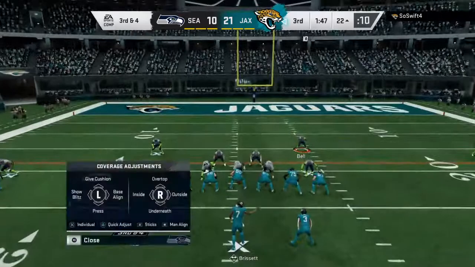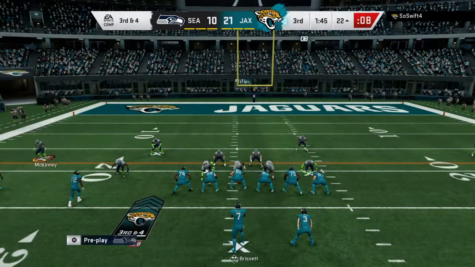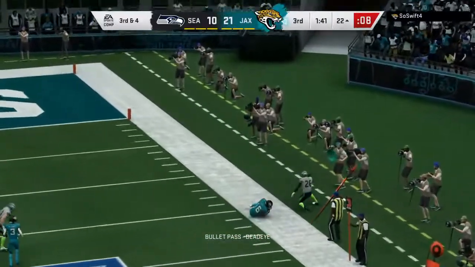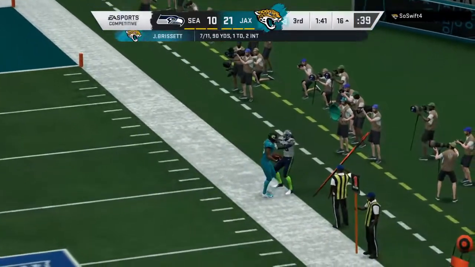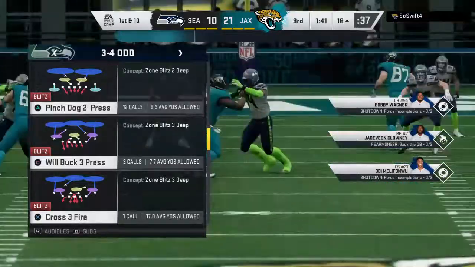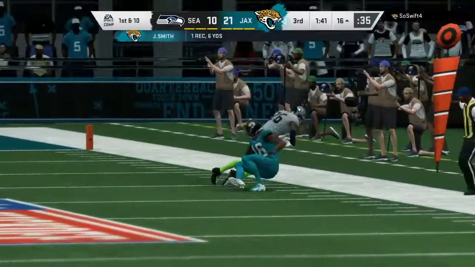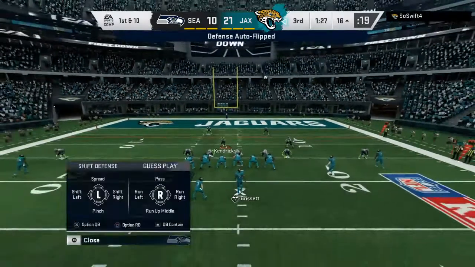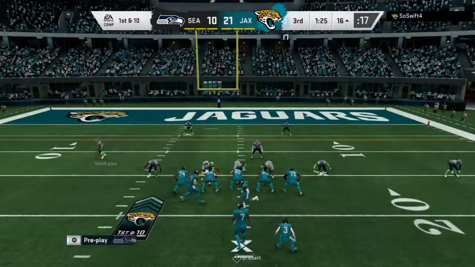56 to Mike, boys. 56. Check 56. Mike 56. Brissett sets to throw it, and that's caught by Smith. And he'll go out of bounds in the red zone just inside the 20. First catch of the new season for him, and he picks up the first. Hey, pick it up, defense. Let's go.